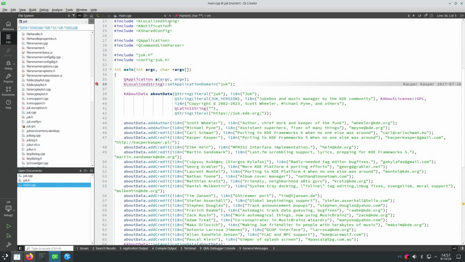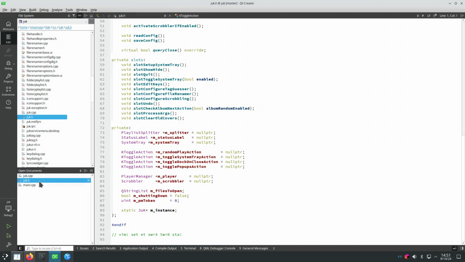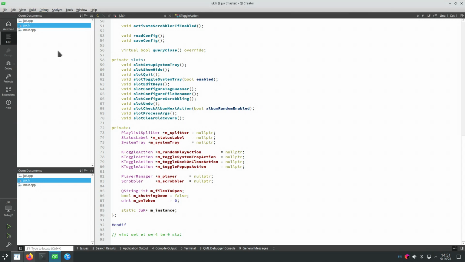There's no classic tabs for the open files. There's this combo box instead, and then additionally, there's this tool window, the Open Documents tool window. You can have more than one Open Documents tool window. You can transform the top tool window into such a tool window, like this.